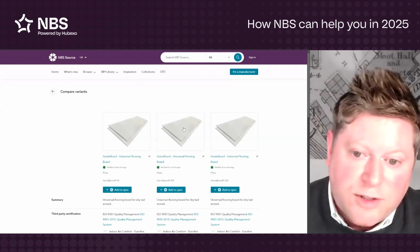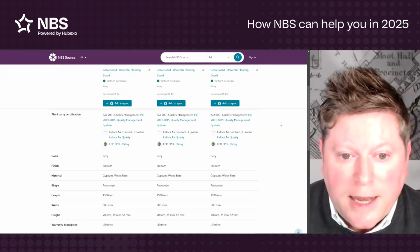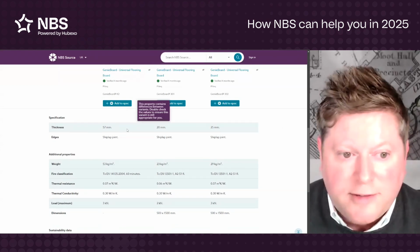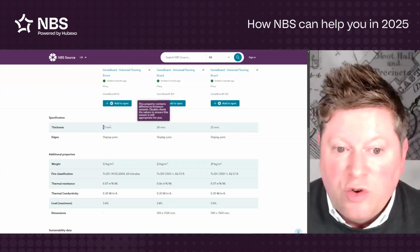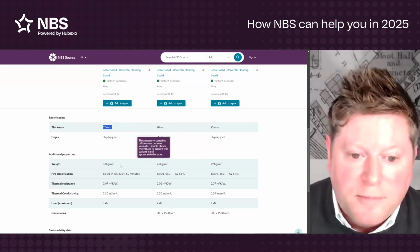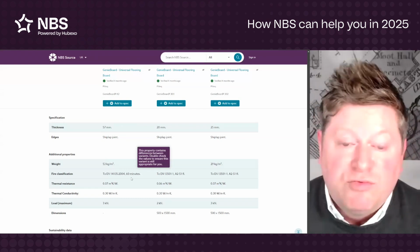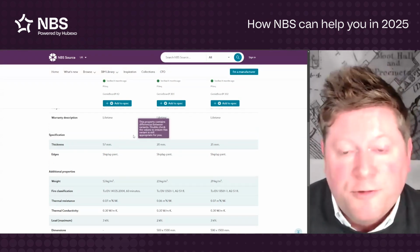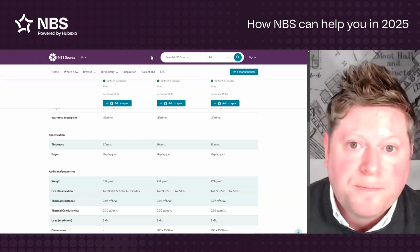So I can now see a nice interface with all 3 options of this Genie board. And if you scroll down the table, the interface calls out where the properties start to differ. On the left, we've got this Genie board K2. It's the greatest thickness compared to the 301 and the 302. And obviously that means difference in weight, fire classification, and so on. It's really important to us, and it's really important to suppliers that the specifier can specify this information accurately. So we did some improvements to specifying variables that I want to show you.